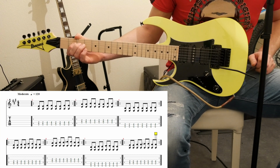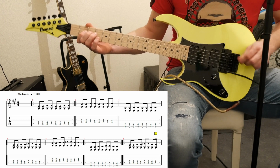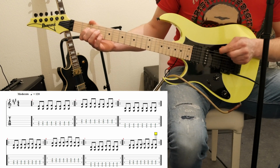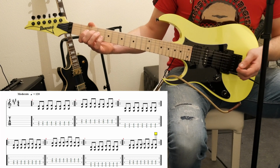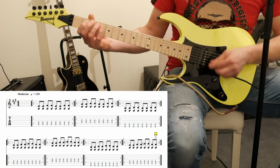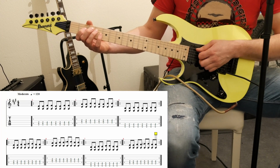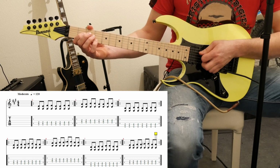So just follow the tabs in the screen. And start very slow. Use a metronome. You should know it instantly because it's very easy, at least the first part. So you start on an open A string.